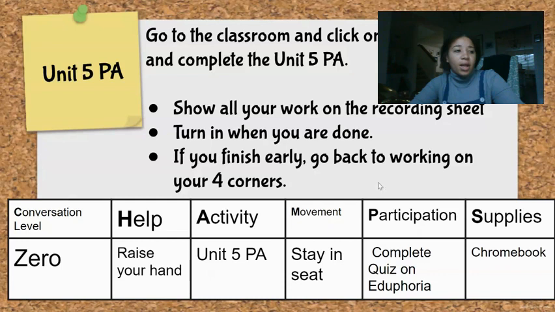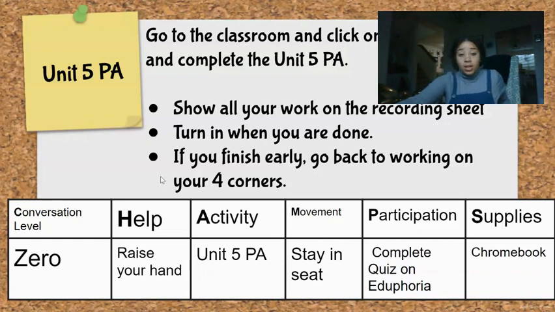If you finish early, go back and work on the four corners. Now, I don't believe I printed recording sheets for you guys because we didn't have them made in time. So just make sure you show your work on some scratch paper. Actually, better yet, I don't know if there's scratch paper back there for you guys to use. So use your journals to show your work today. And then I'll check those when I get back. So just show your work in your journal because you already have paper there and you should be fine.